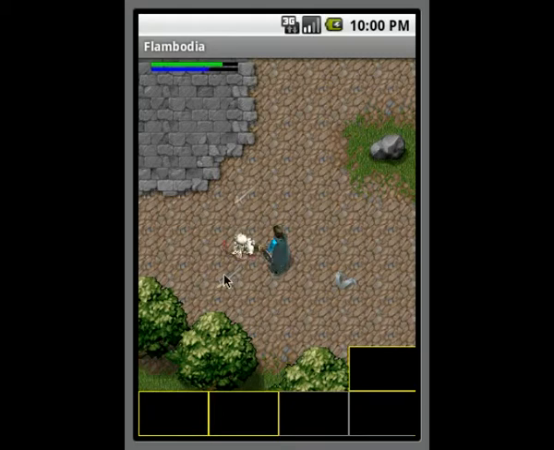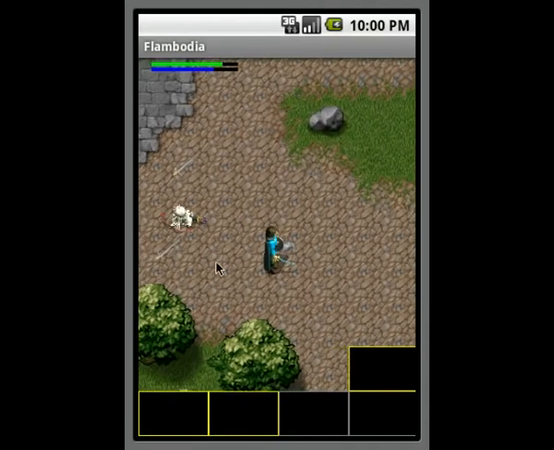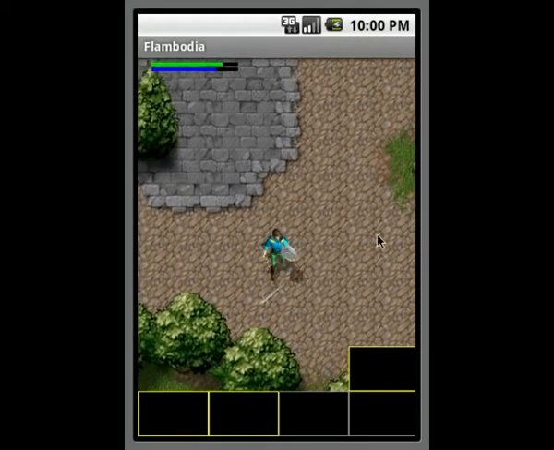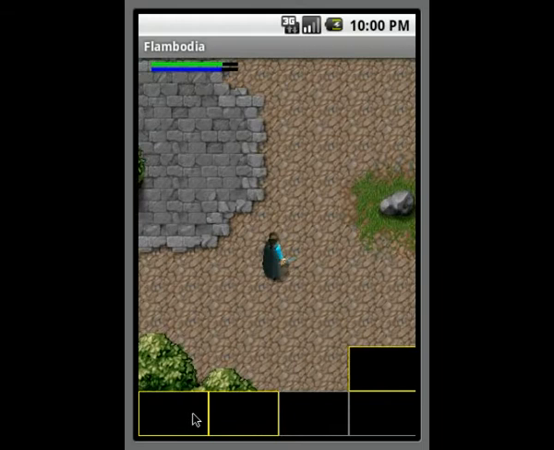Anyway, these guys dropped some loot. Let me pick that up. And let's see. The spell system is very similar to Ultima Online. I've got a mana bar here and a health bar. I'm going to go ahead and meditate and get my mana back up.